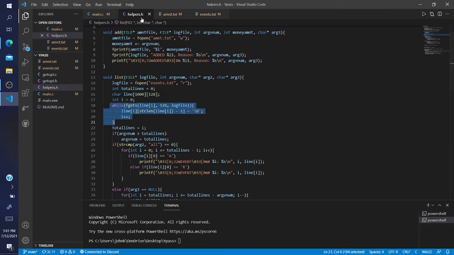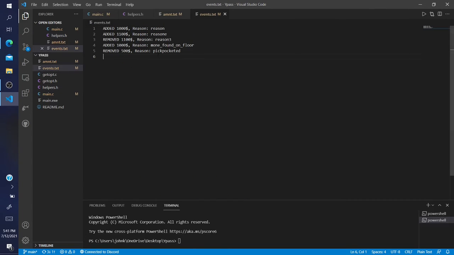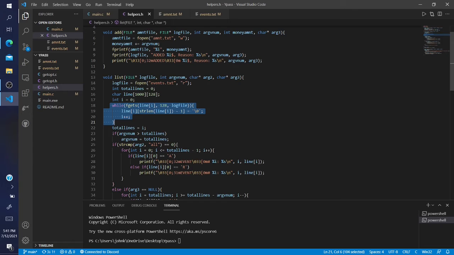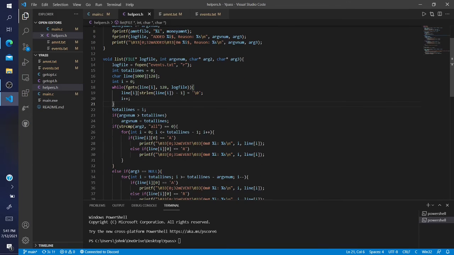So every line gets stored in here, and all the chars in the line get stored in this part. Okay, then we set total lines equal to i. Then if argv number is greater than total lines, then we just set argv number to total lines, because we don't want to say list 11 and only have 8 lines in our file, so we just set it to total lines.